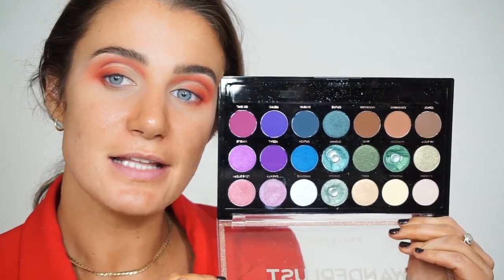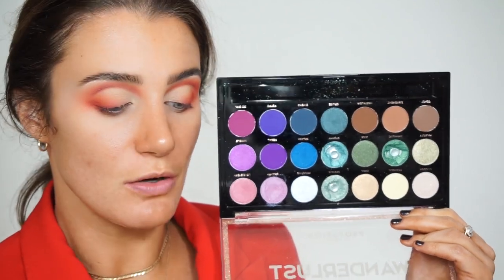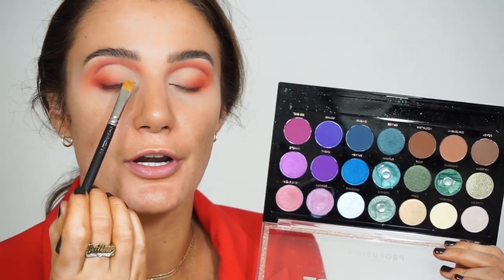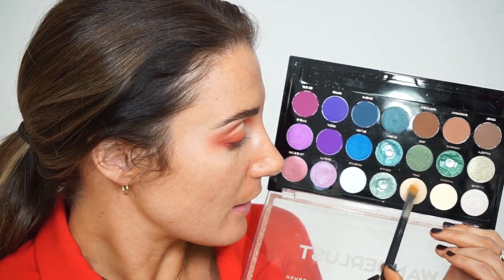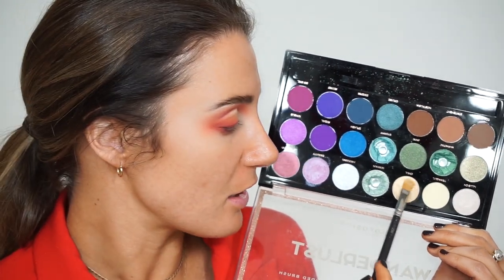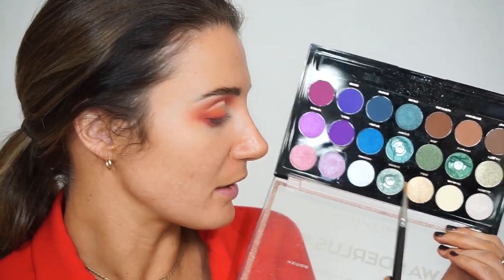Okay, so next I'm going to tackle the inside portion of the lid. So I am going to take a MAC 242 brush. This is my favorite brush for really carving out, well, we already have a carved out crease, but really getting as close up to an edge as possible. But I am going to pick up on this tone, Chill, from the Wonderlust palette. I might have to spray the brush just to get the color to be super pigmented, but first I'm going to try it out on my lid. I'll let you know, and then we'll go in.